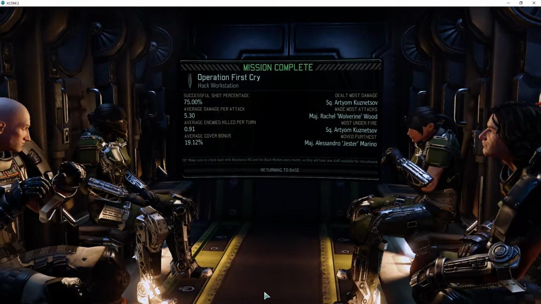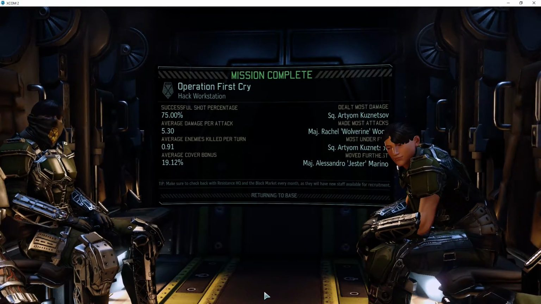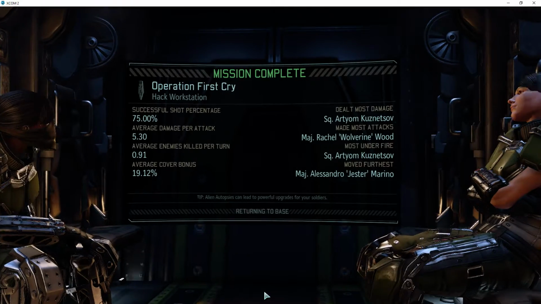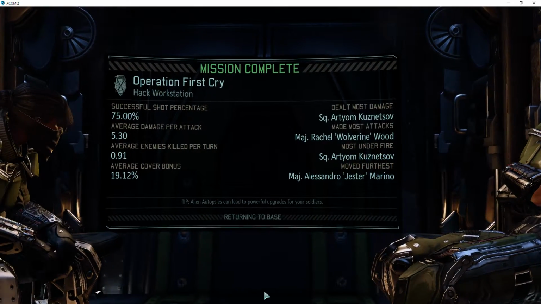Made most attacks, Rachel would. That is our other assault. And the only other important stat is the fact that our support, due to the fact that he was able to double conceal, was able to move the furthest.